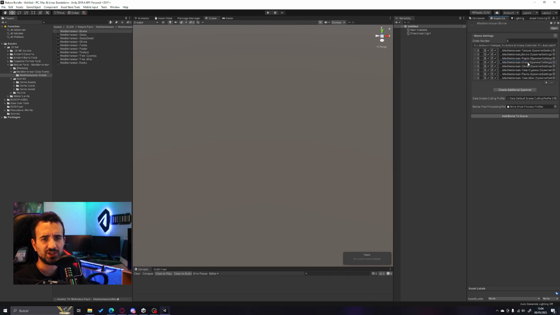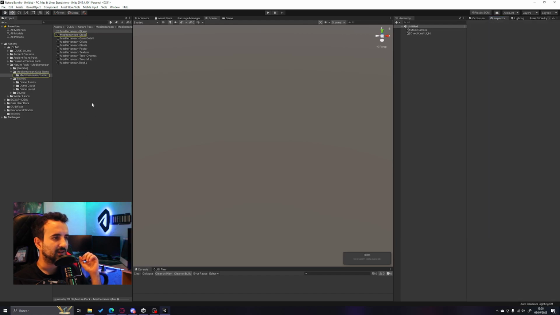So I'm going to change the grass detail in the biome, which is the main file. I don't know if I could make this bigger. It just doesn't show up better. Okay, I hope it is visible enough in the video. So anyway, this is not relevant, it's just a note for you to know that there are two kinds of grass in this asset, in this biome.